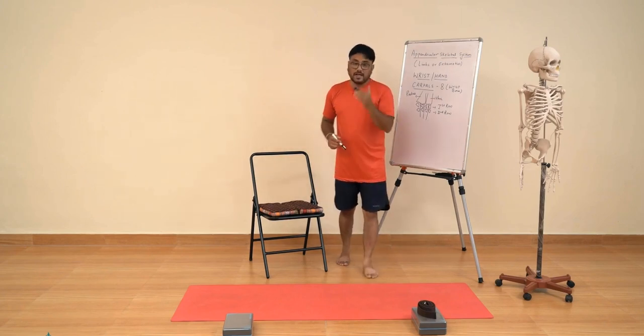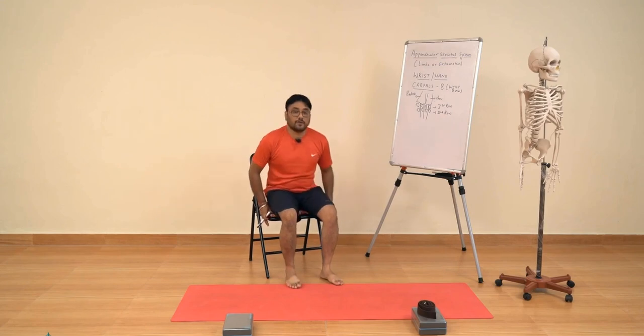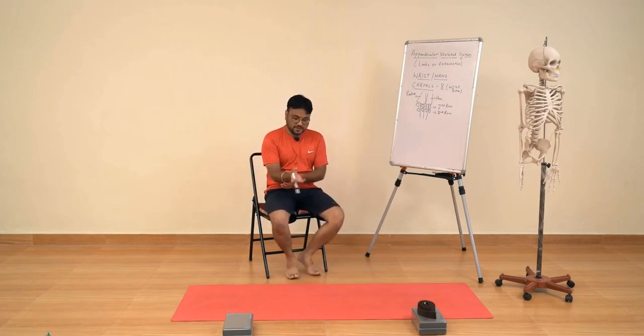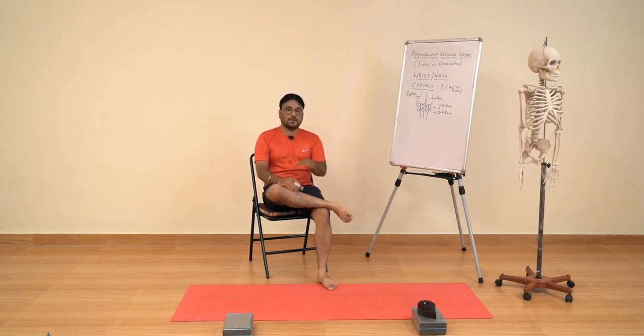How much pressure are you applying nowadays at this area? Just remember how much pressure you are applying when you are using mobile phones this way. Where is the pressure? Pressure here. You can see how much compression is here right now. If you are typing, where is the pressure? Pressure is on the wrist bones. If you are using a mouse, pressure is on the wrist bones. If you go 10 years back, the mouse pad was completely flat, right? And there is more contact surface area with the ground. So that's why more pressure comes to your wrist bones.